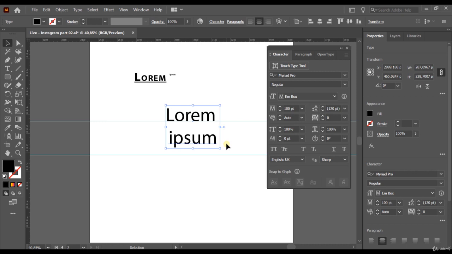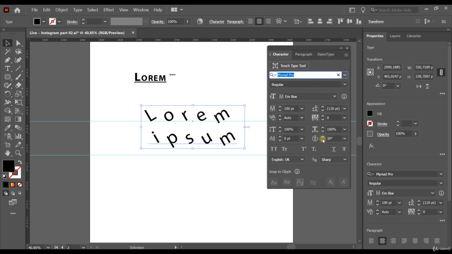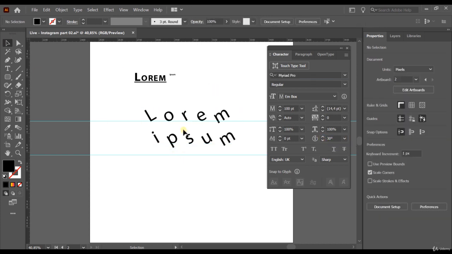To me, the option reset panel was always confusing because if you reset the panel before you start typing, it's one thing, but if you reset the panel with a text selected, it's another thing. So for example, let's say I have this text selected and I'm going to make a rotation of 30. And there you go. And let's say I just want to make a new text.